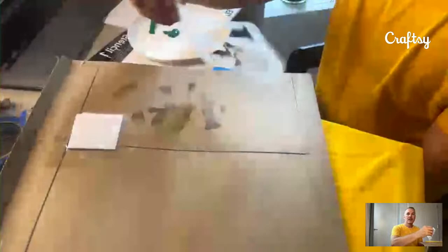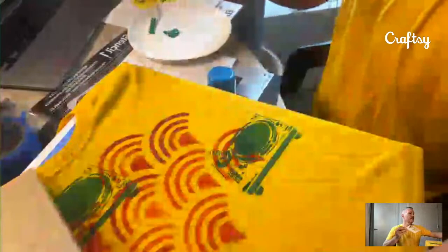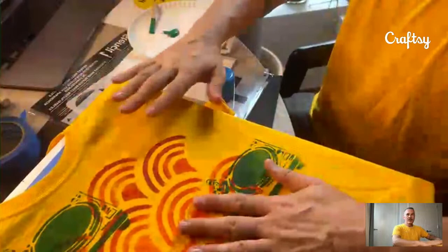Let the adhesive dry a minute — wave it around a little. If there's too much glue, you can place it down on paper, lift it up, and get off that clumpy residue. Notice that inside the shirt is a shipping box to stretch it nice and flat, so we have a flat surface to paint on.